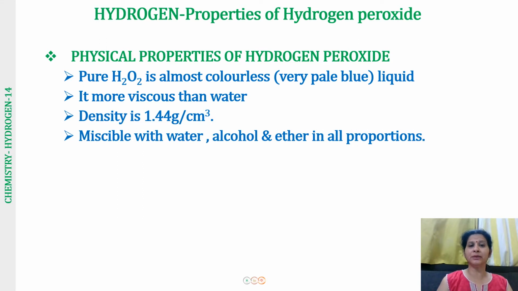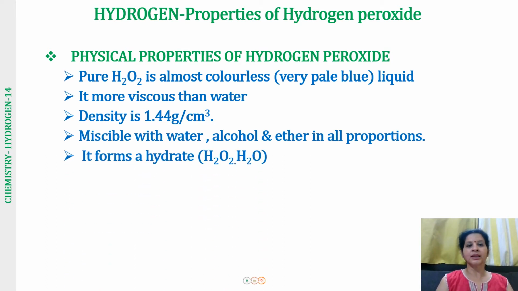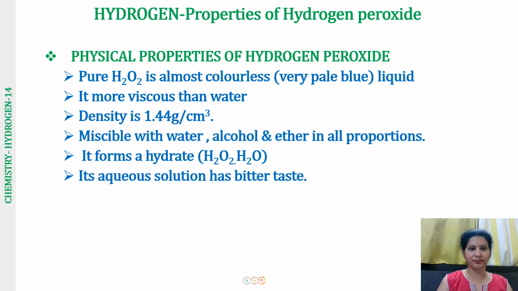It is miscible with water, alcohol and ether in all proportions. So whatever may be the percentage of water or hydrogen peroxide, they are going to mix with each other, and similar will be with alcohol and ether as well. The next is that it can form a hydrate with water. So this is going to be H2O2.H2O. Its aqueous solution has a bitter taste, so please do not try tasting it.